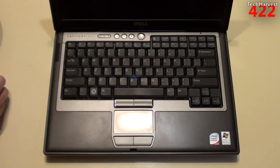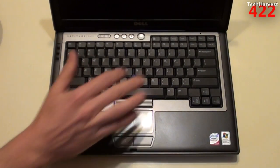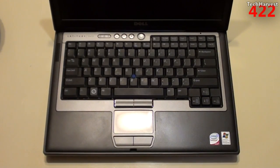I haven't really gotten used to this track point nub here. I know a lot of people like it. I don't have any feelings for it one way or another. I'm just used to using a trackpad, so that's what I use.